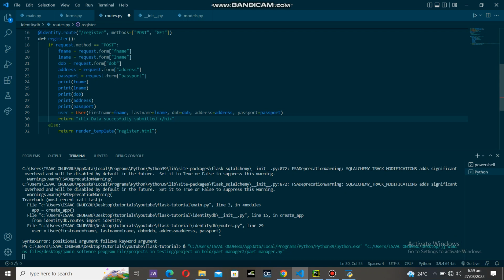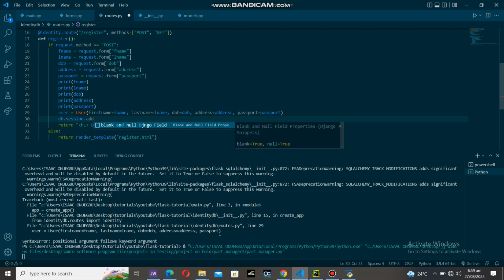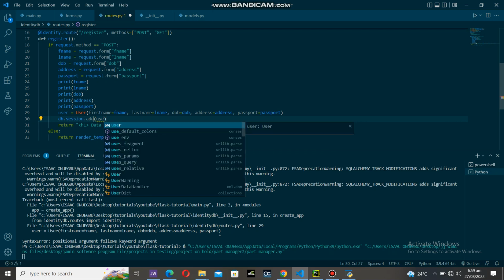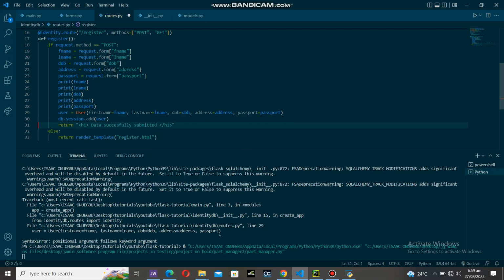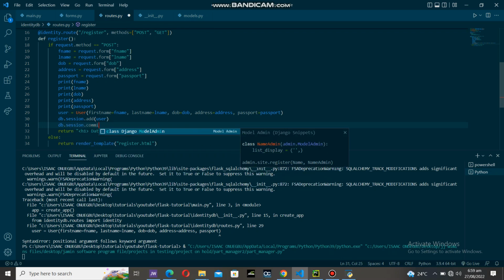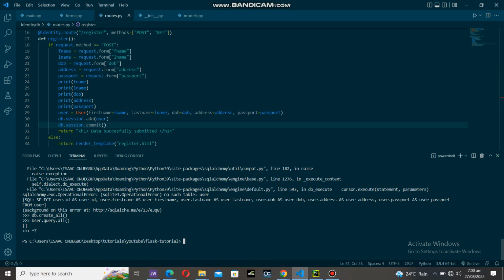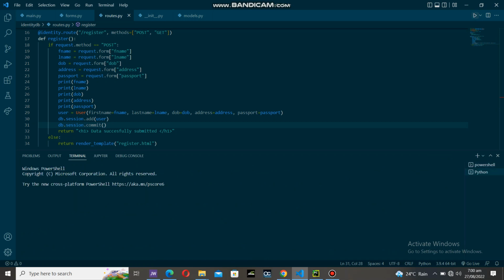So after that, what else do we do? We now need to call the database, db.session.add. We add to the database, but does this mean it's added to the database? No, we need to commit: db.session.commit.